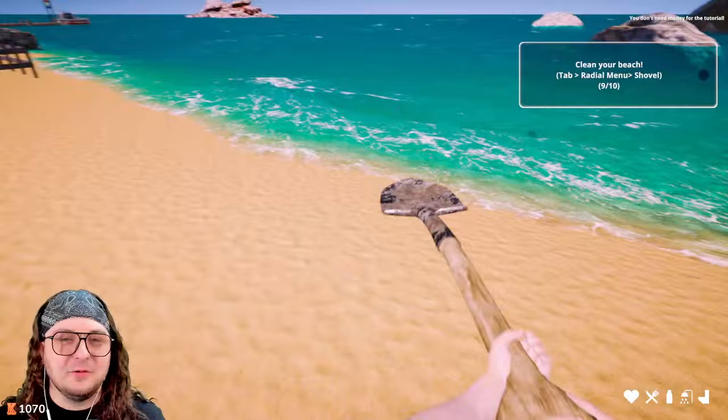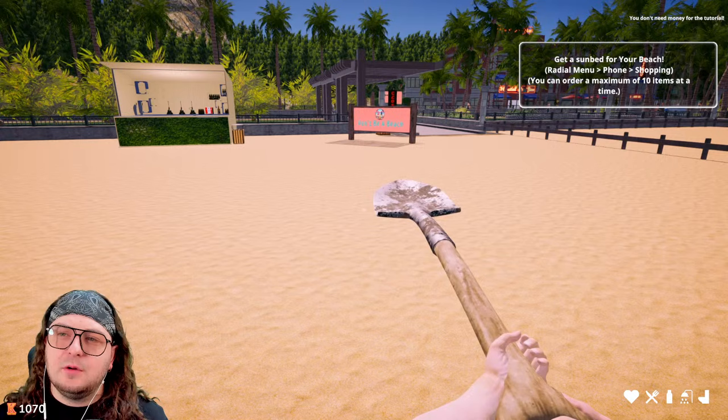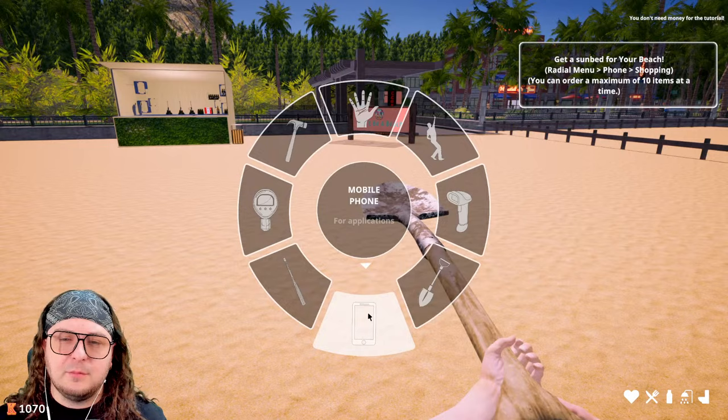Welcome in. What about that stuff in the water? Can I go in there and get the stuff in the water? Yeah, absolutely. Nice. We cleaned our beach. Get a sunbed for your beach. Radial menu. Phone shopping. You can order a maximum of 10 items at a time. Okay, where is my phone? Hello?